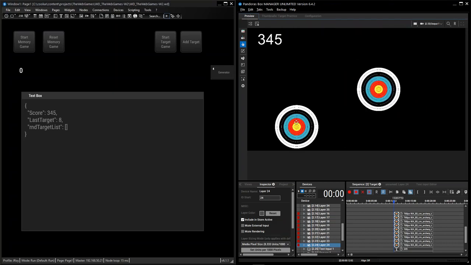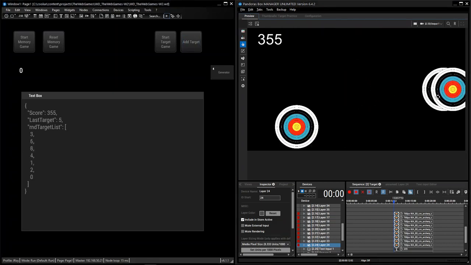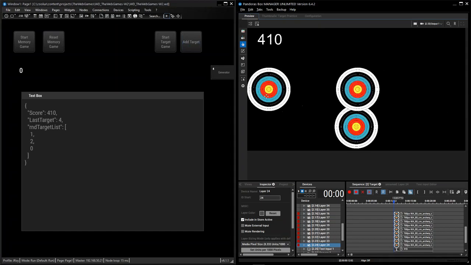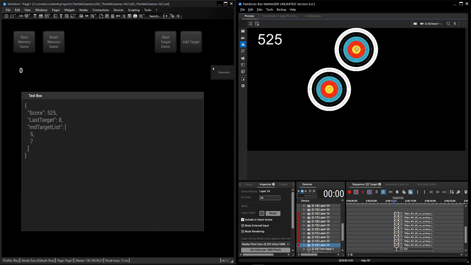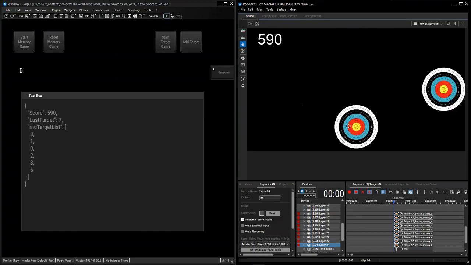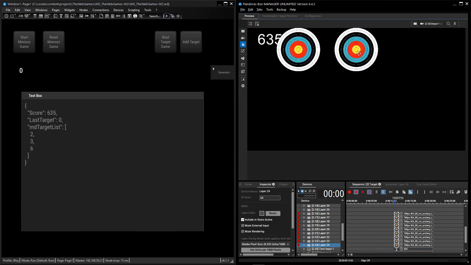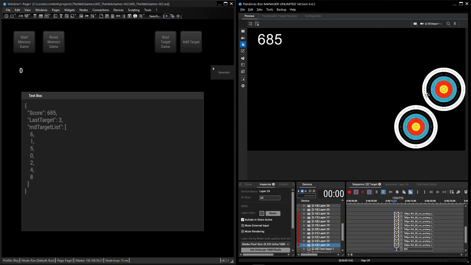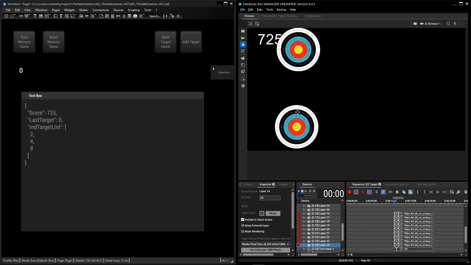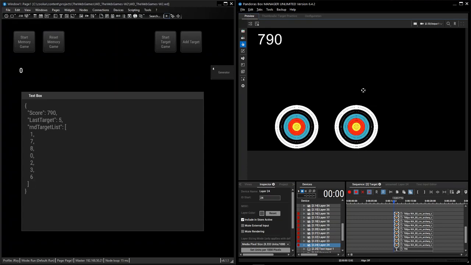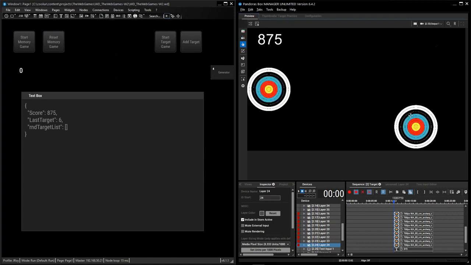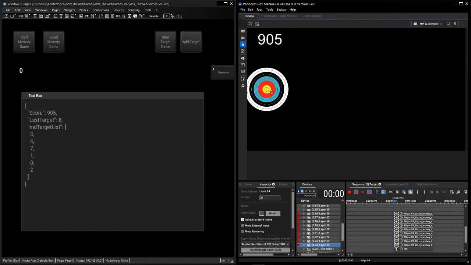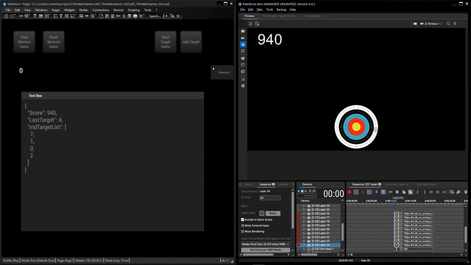Again, when our array starts over again, there is the chance that we will have the same numbers pop up, but we could program some more logic to make sure that doesn't happen. But the purpose of this game is just to keep it simple and to show what is possible, and the fact that in about 45 minutes we can have a game like this connecting Widget Designer and Pandoras Box together.